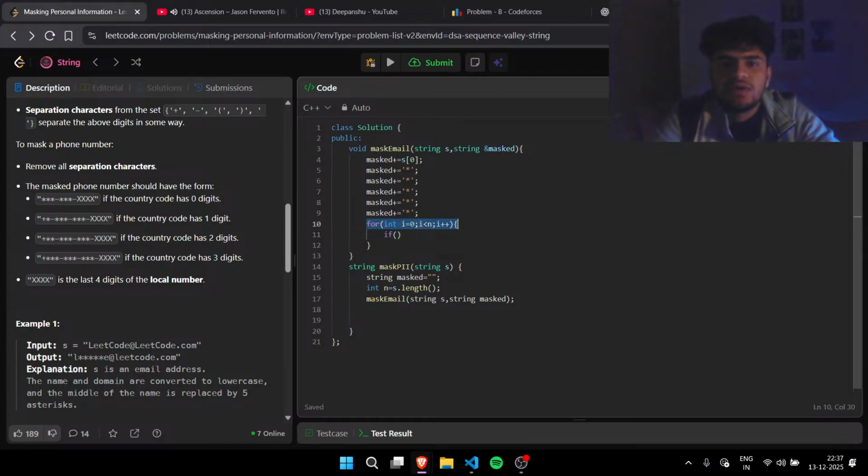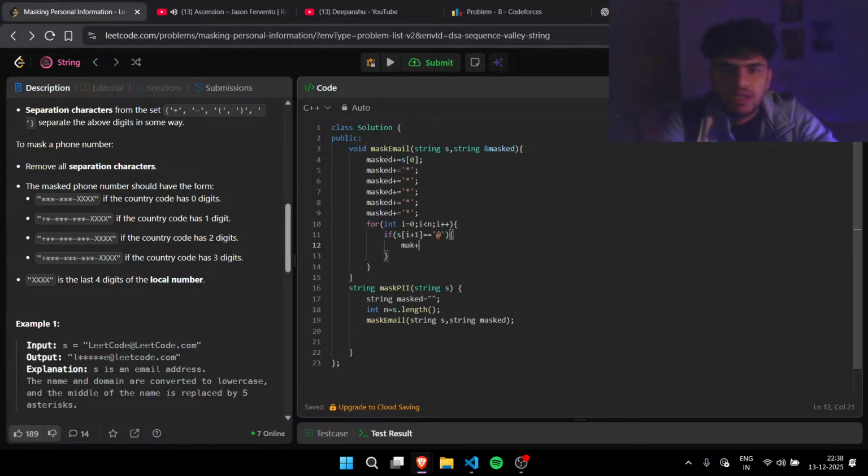So we are using a for loop. Then if the next element, that will be s I plus 1, is equal to this at the rate, then what we will do, mask plus equal to si.